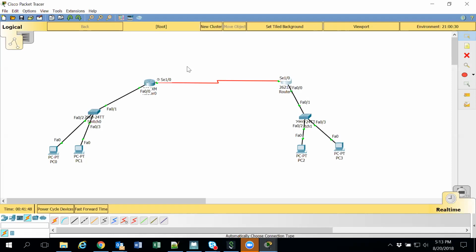GUI option we have. Through the GUI option we can do it, but if you want to configure the device with the GUI, then you need separate software, and that software name is SDM, Security Device Manager, or there is another software, CCP, Cisco Configuration Professional. You have to download these two software from the Cisco website, and then you can access them.